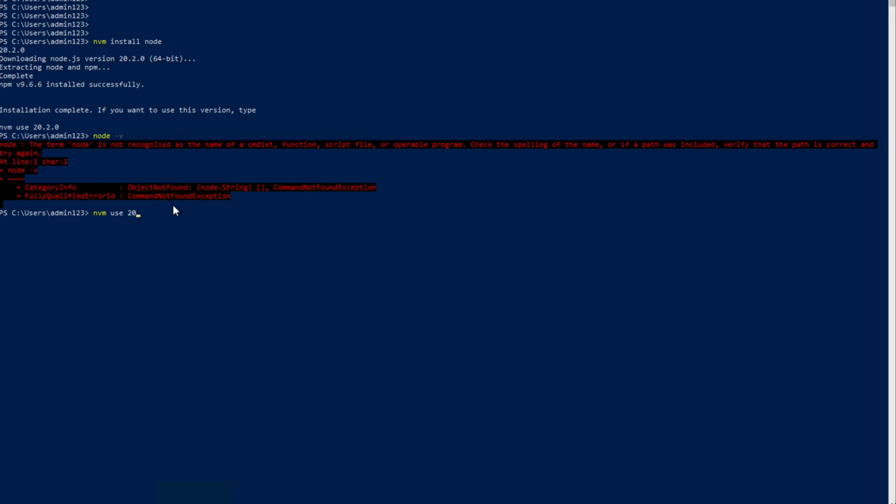So since we have installed 20.2.0 version, let's use that version, and then you can start using node and npm commands. Oops, yep, it's working now. So let's install version 18 as well.